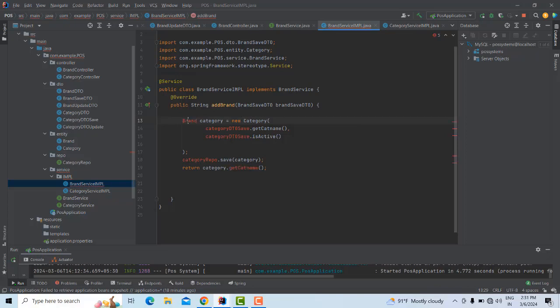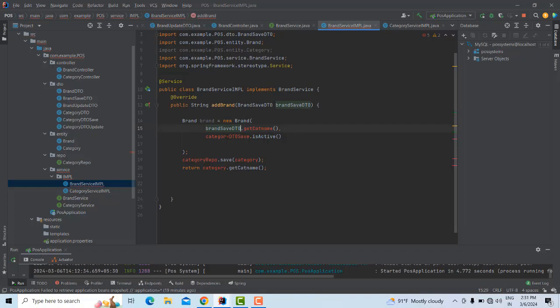We can't save the record directly via the entity. So here we have the entity Brand. This one, paste it over here. Here we write the BrandDTO save. What you are going to do is, here, BrandDTO save. This is a BrandDTO save.